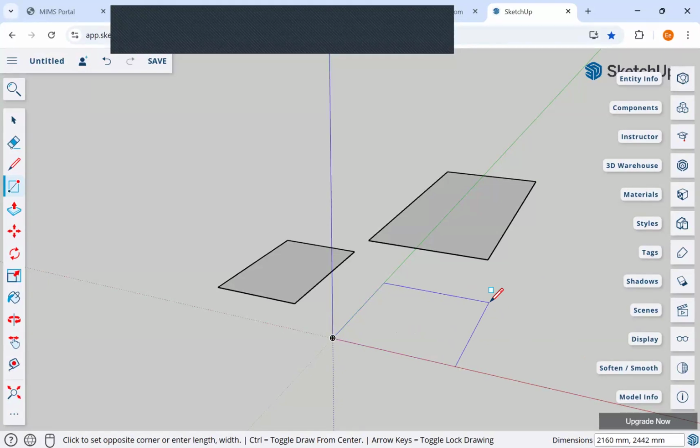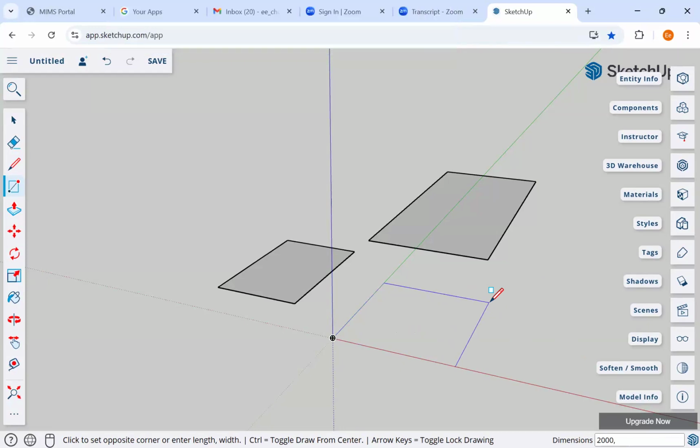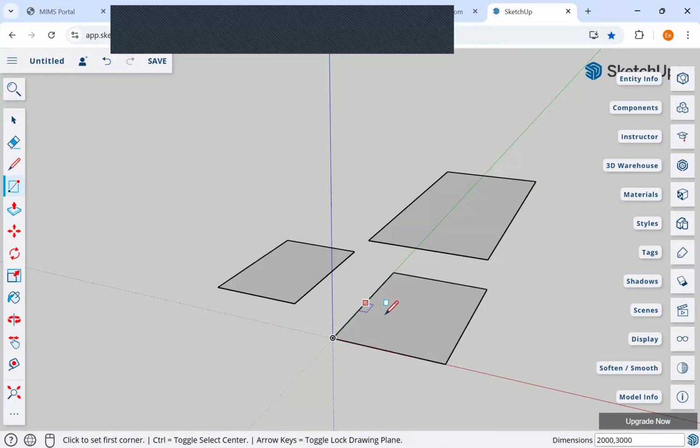Just key in the dimension that you want. For example, I want it to be 2000 millimeter by, that is you type comma, 3000 millimeter and press enter. So now I've drawn the rectangle of 2000 by 3000 millimeter.